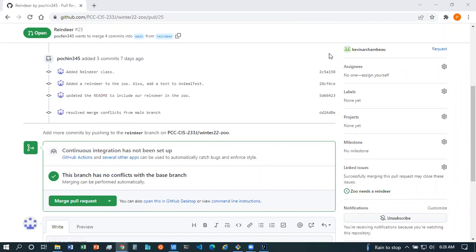So when that push comes up, okay, here is the commit that was pushed up. And when that happens, if there are no conflicts with the main branch, then we can actually merge the pull request. Here, I'm not going to revert the work and make this have a conflict again. So in this video, you will see that we're starting from that point. Okay, so see you in the next video.